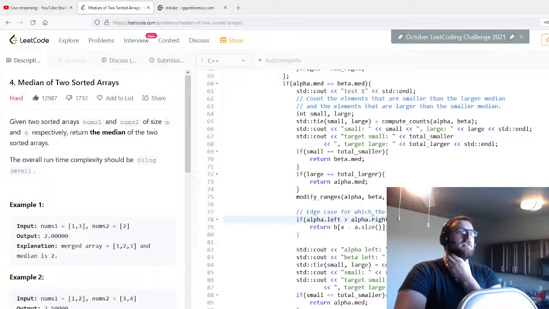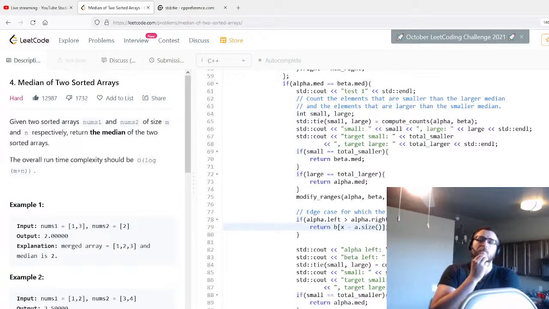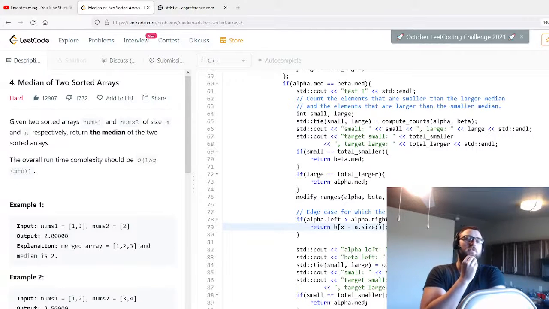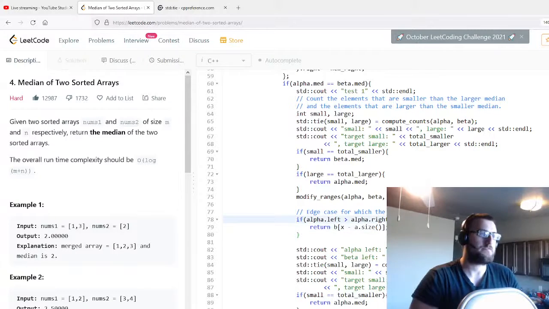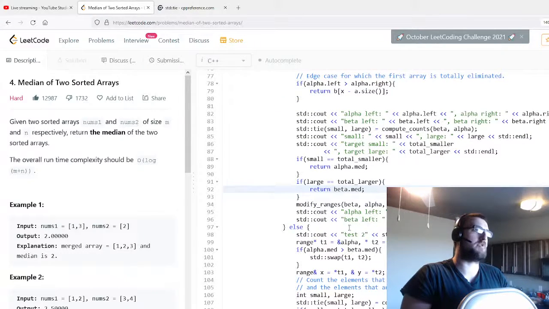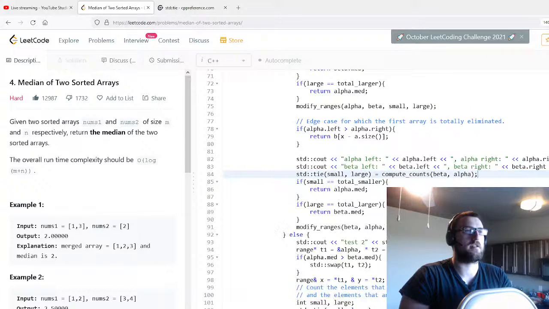Because what that means is that everything in the first array comes before the median that you're looking for. You would already know which order statistic you need in the second array at that point. They shouldn't both be eliminated, but I think that's all we need. That handles that particular case.